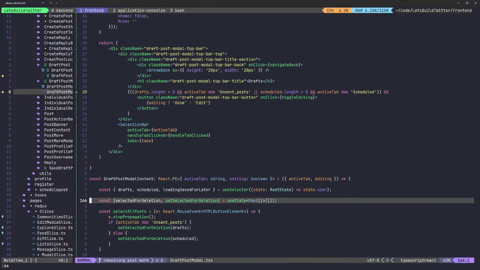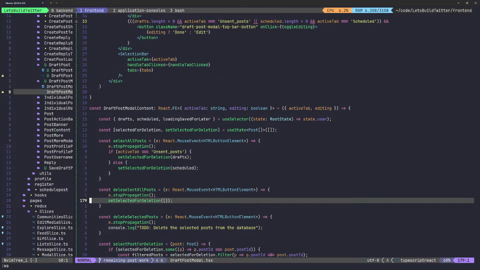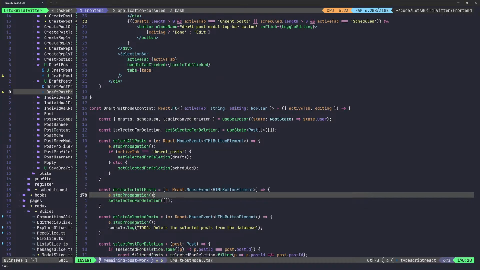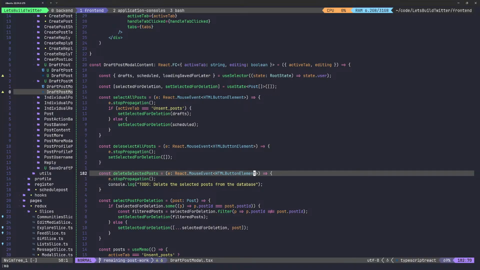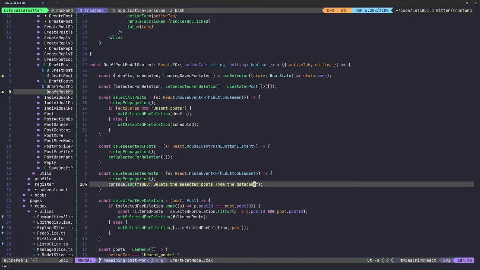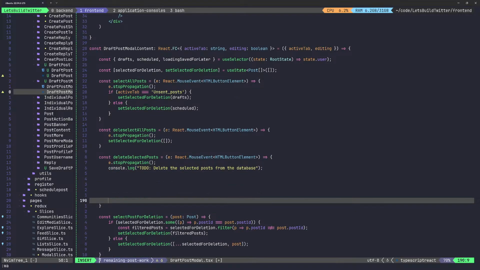Yes, we have selectedForDeletion, which is a post array. Now we have deleteSelectedPost. I don't know that it needs to be an async. We don't really need to wait for it.